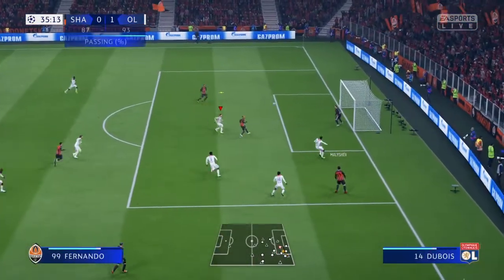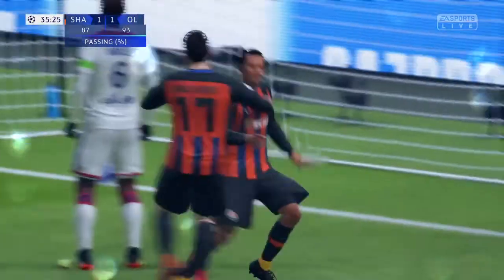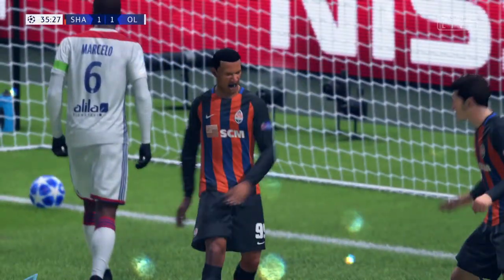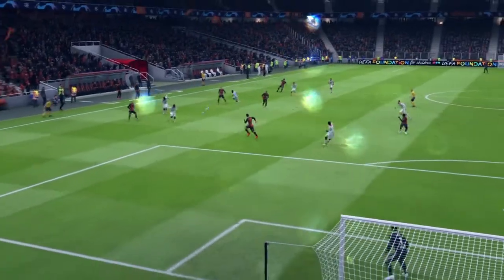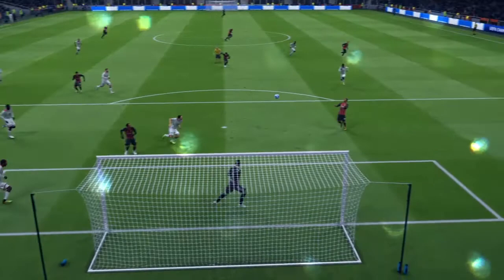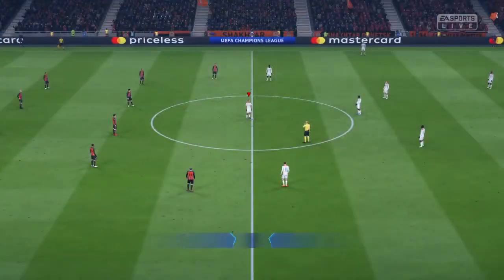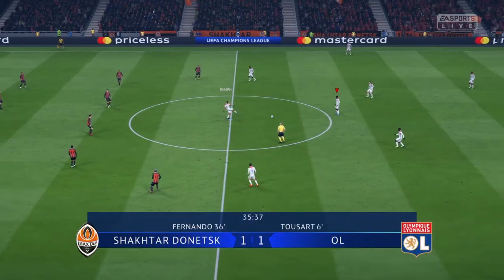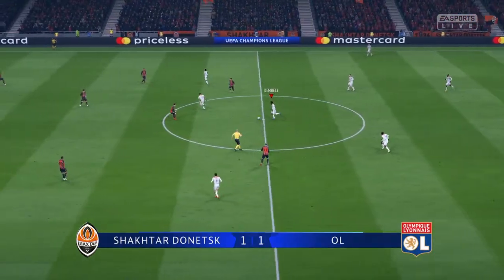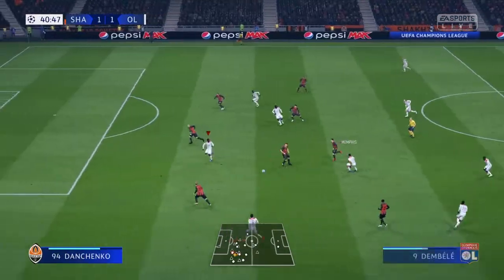Malyshev, the cross for Fernando, he's on his own, and Shakhtar equalizes. Very poor defending on my side. We left Fernando completely alone. Just look at that. Very poor defending here, and his header can't be saved. We can't save it. 1-1. We had a chance to make it 2-0 just before, and we get punished for not being clinical enough.